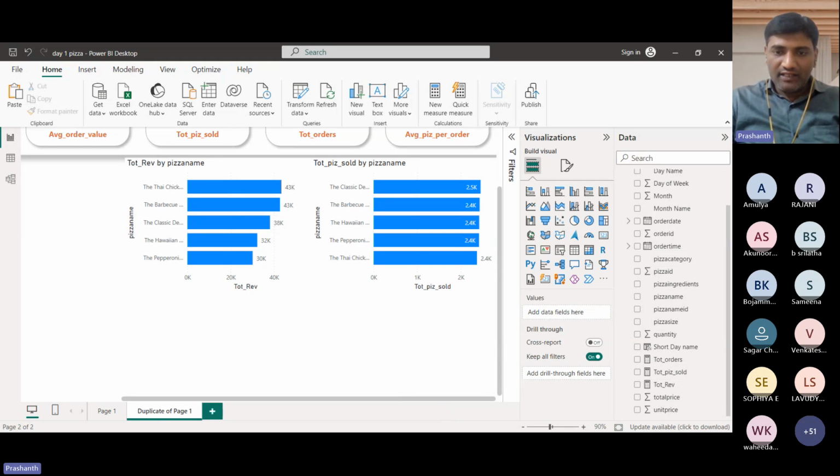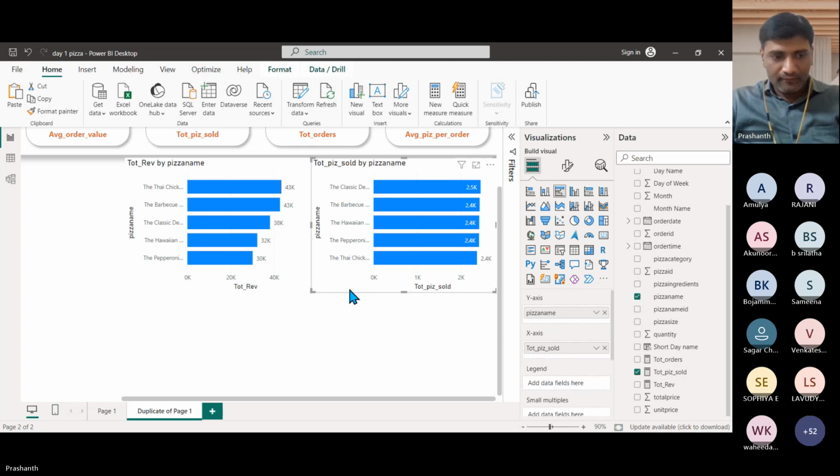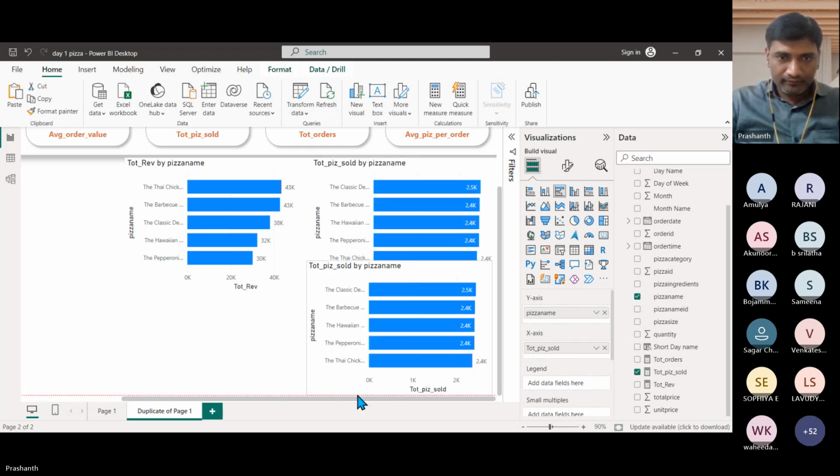Now, the other requirement is the bottom five, the reverse of it. As we have shown the top five, now I need to show the bottom five also. I will copy this first, take this, copy, and paste it at the bottom.